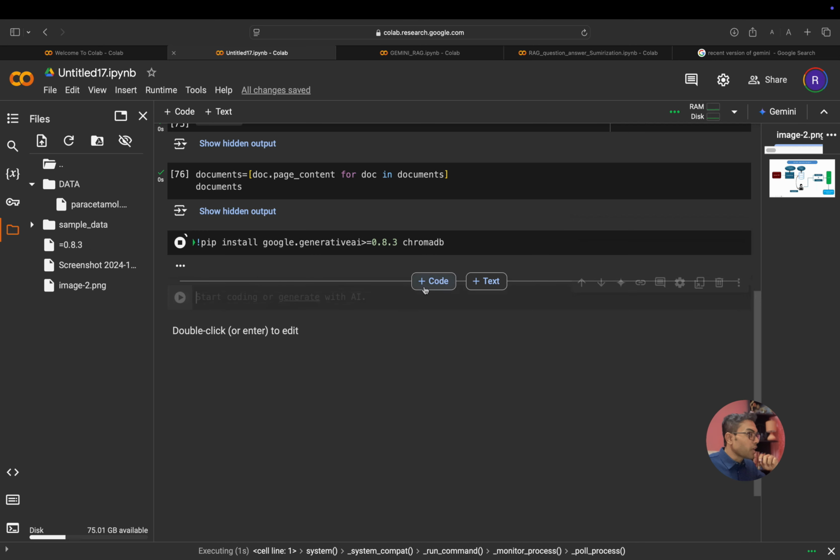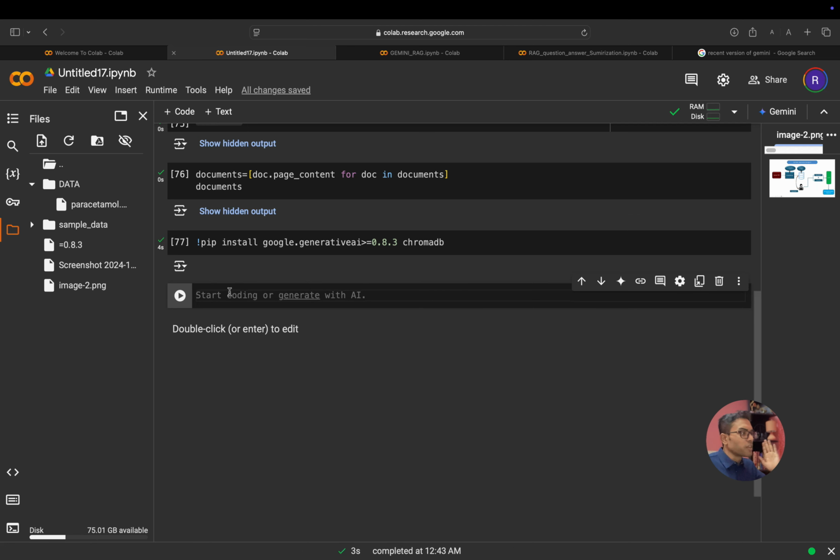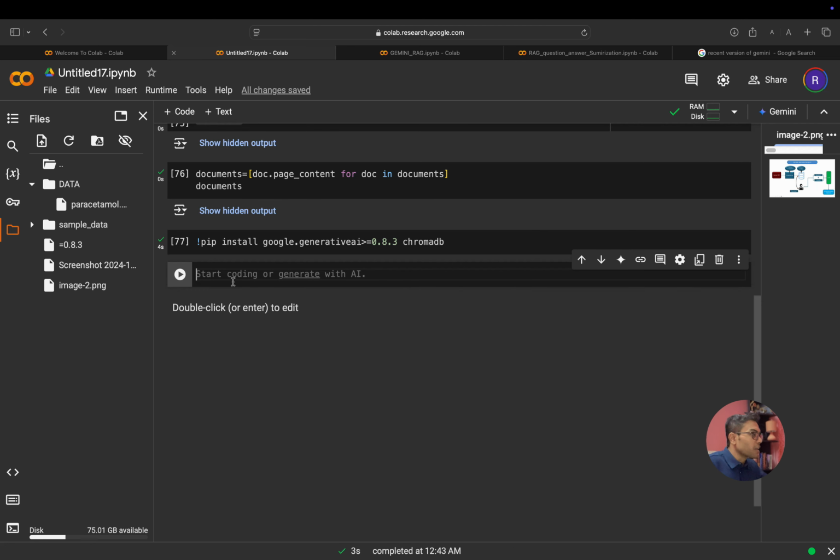While the installations are happening, you'll get some warning and error messages. You can ignore that. Once this is done, the next thing I can do is import from Google. Import google.generativeai as genai.